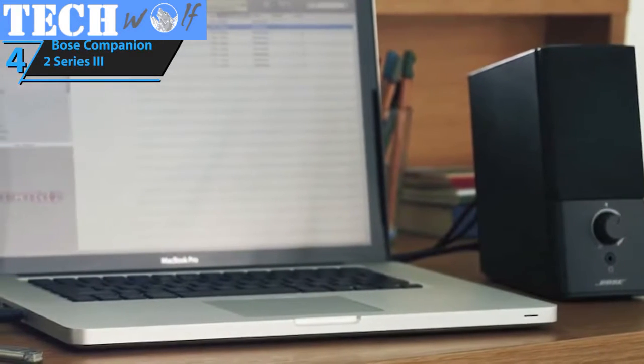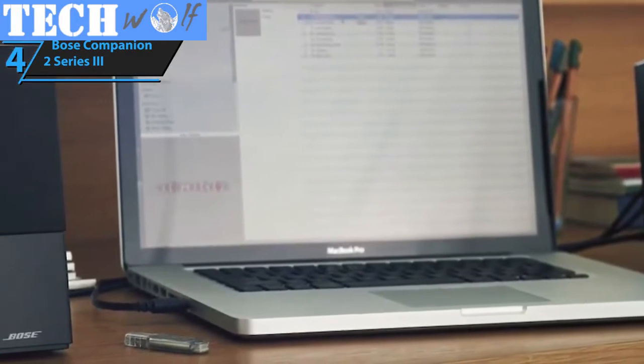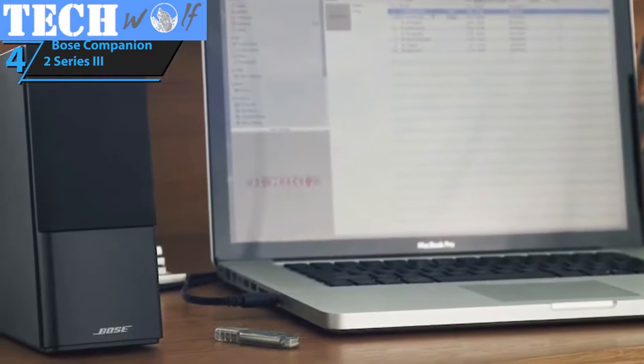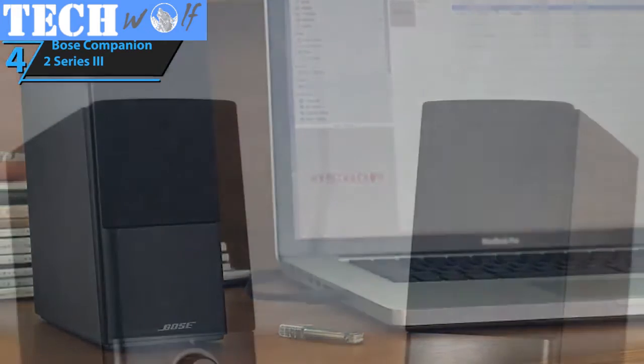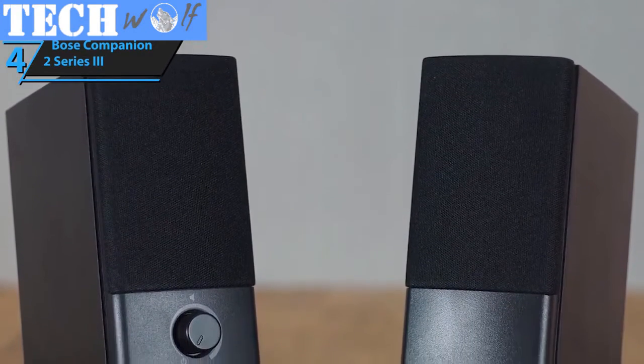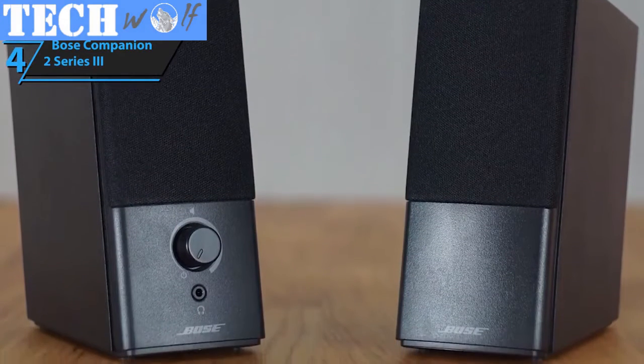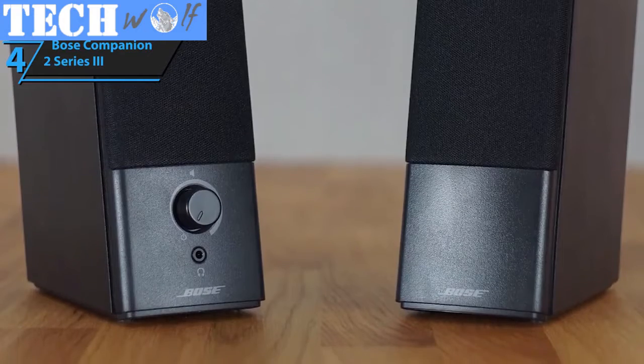The setup is, however, remarkably easy, and you'll get to benefit from Companion's exceptional connectivity in case you ever need to connect these speakers to your laptop or even your smartphone. Overall, Bose's Companion 2 is a simplistic, plain desktop PC set that offers much while demanding next to nothing. These speakers are petite, compact, highly durable, light, and incredibly valuable for the buck.